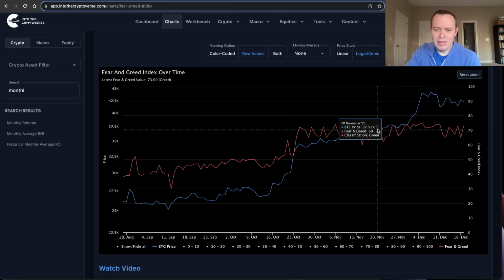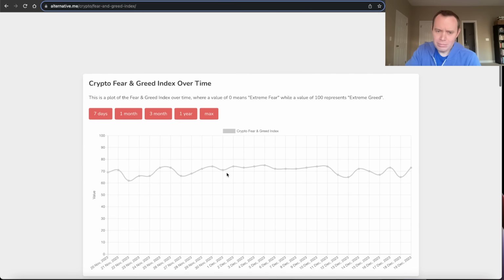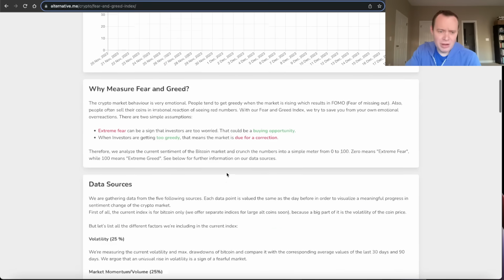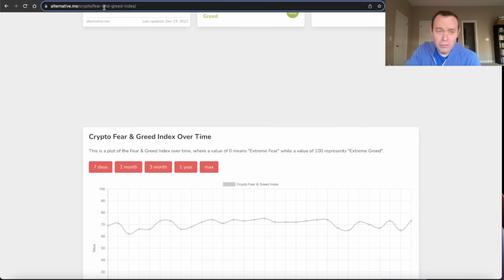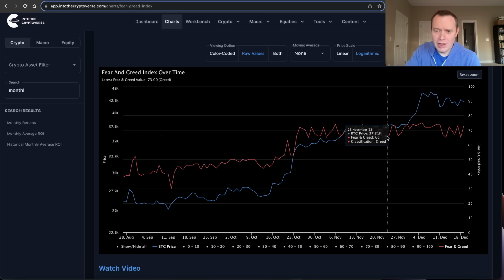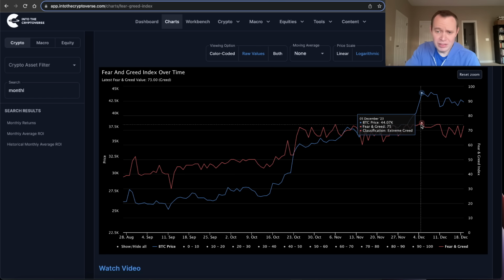And I think extreme greed is essentially defined as anything 75 and up, right? So, looking at the chart over here, I believe if it's above 75, it would be considered extreme greed. And so far, we've been unable to really durably break above that. I don't really even know if there's been a single print above 75, right? We've had some prints at 75, and you can see right there the classification at 75 is extreme greed. So far, we've been unable to break above that threshold at 75.